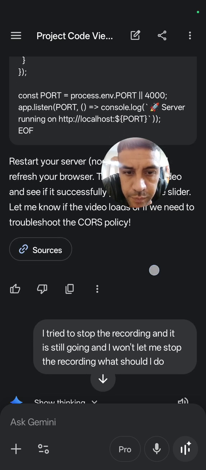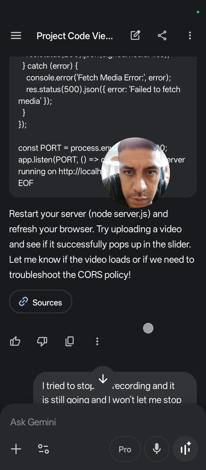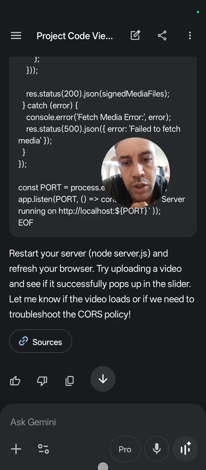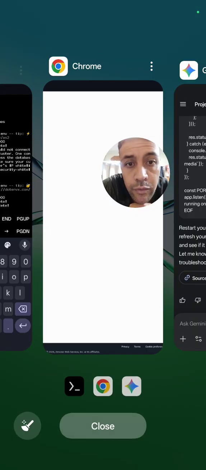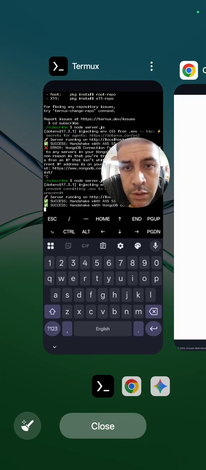Yep, that's where I had recording problems. So this is where I was up to, showing you guys the page. So we've already run the server.js and seen that it's making successful handshakes with AWS. We've set up our CORS, we've changed the IP address in MongoDB. And now we just have to get our page out.